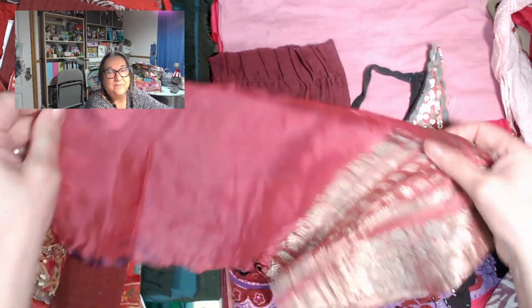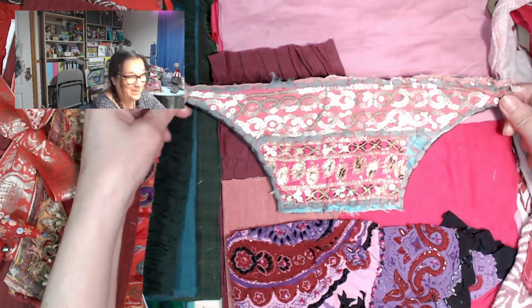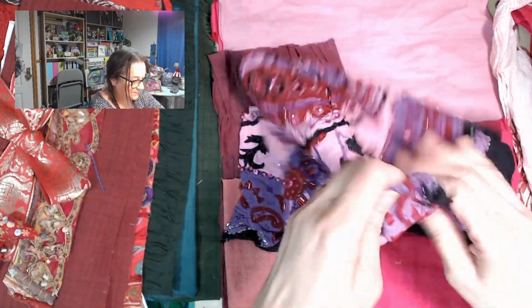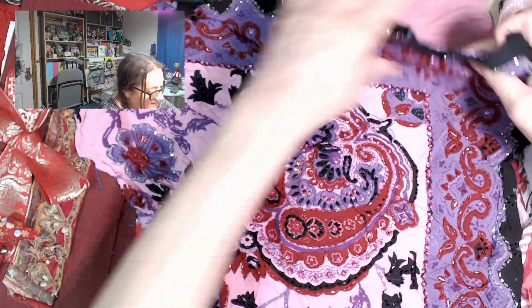It's more of a deep rose and less salmony than it looks on the screen to me. It looks like pants. I'm sure it's not. Oh, I'm just seeing that as put. So I think I need to be doing some art dolls because that's what keeps popping into my head. I go through phases with things, definitely. But whatever phase I'm in, I can always find a use for these.